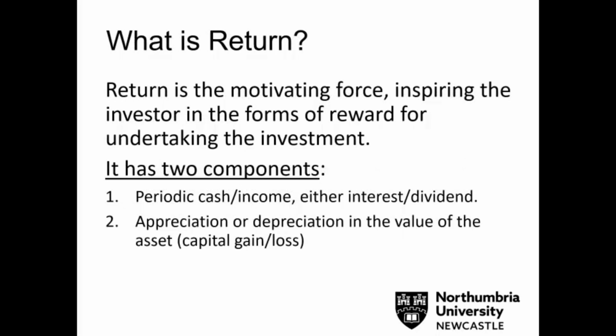When we talk about return, and that kind of goes without saying, typically when we ever invest, we're talking about two types of return. We're talking about income. So if it's a bond, it's the coupon payment. If it's equity, it's the dividend payment. So we might invest to get an income, but at the same time we want to invest for capital gain. If it's shares, we want the share price to go up, for instance. So as an investor, you could be an investor that just invests for capital gain. You're not too bothered about income. You're not interested in dividend payments. You just want the share price to go up. Alternatively, you could be a bond investor where the bond prices don't really fluctuate that much, but you're interested in the coupon, the interest payment.